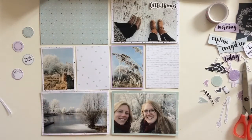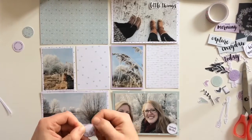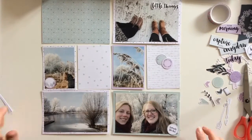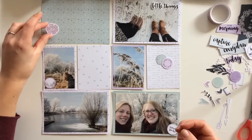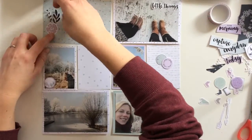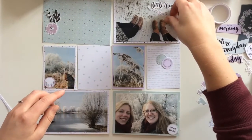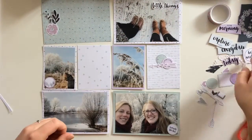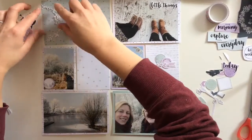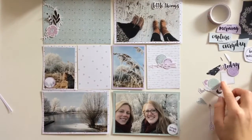I love that one. When I do this, it makes everything fit together. It's like one page instead of every card being very different. Here you see me play around with the embellishments. Just put them the way I want them, and searching for stuff. I'm not really sure what I'm doing, but just go with the flow. And sometimes I think, yes, this is it. And sometimes it's, no, that's not gonna work.